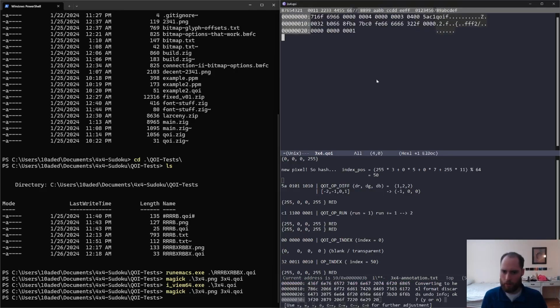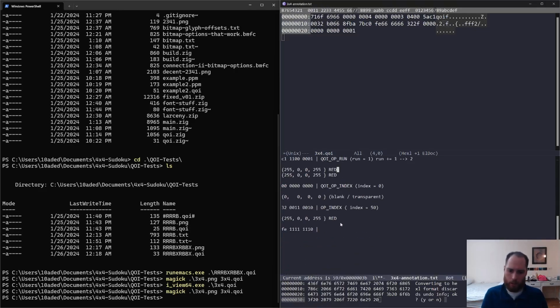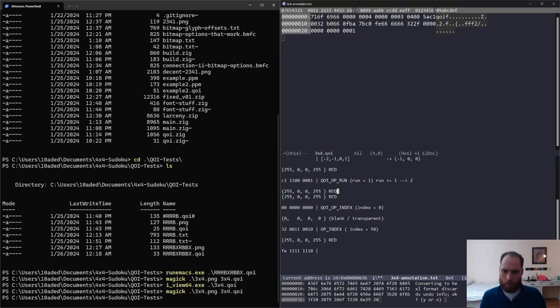Okay, hopefully this is the new one. Yeah, we see this 5AC1 as usual, and the index of the null pixel, the red one again. Now we do see this difference here. Now we see this B0. Okay, this looks good. So instead of an FE here, it's now B0.